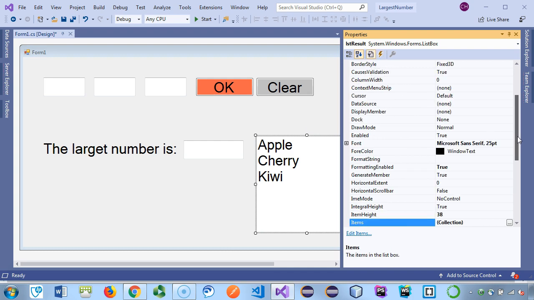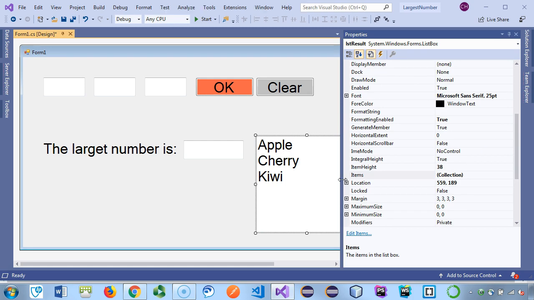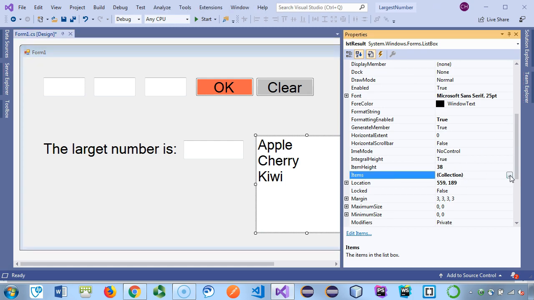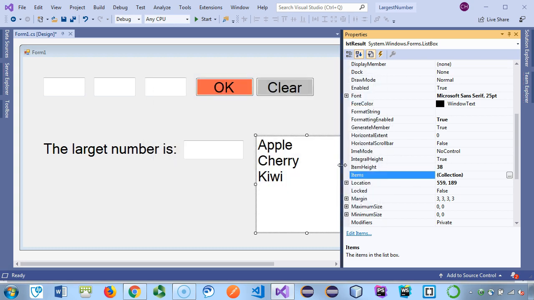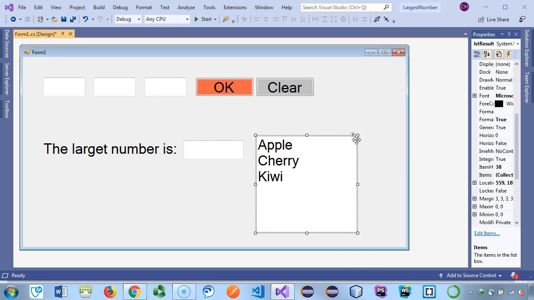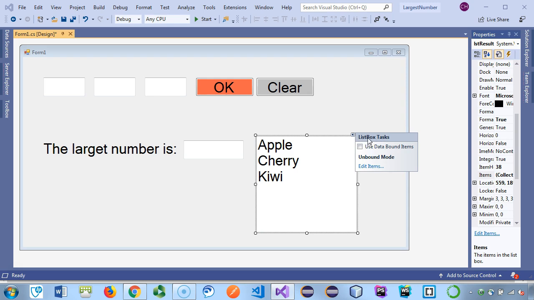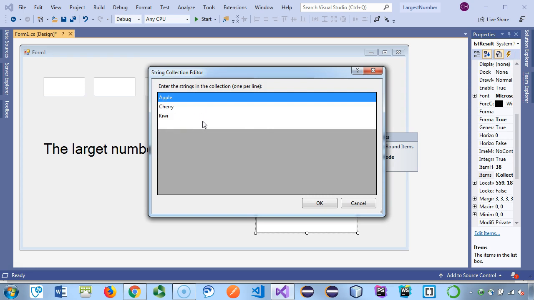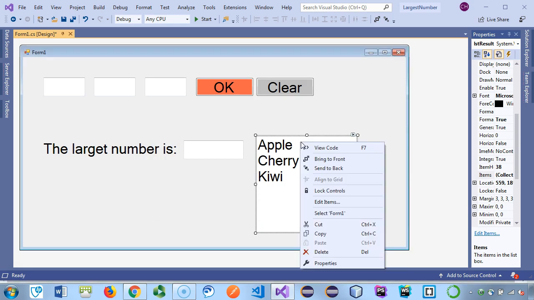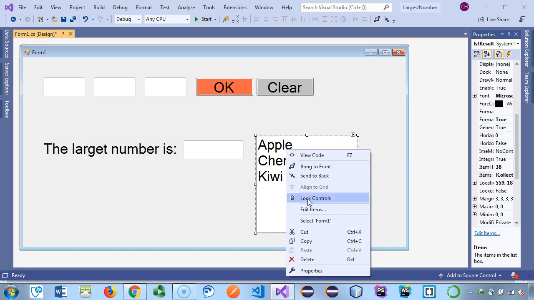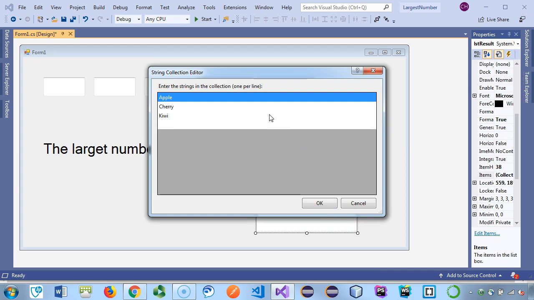And when you want to change this content, you have to come to the items, click on the collection and the little ellipses to edit this list. So you can change content. That's one way. Another way is, because we're so used to right-clicking with the mouse, you can go here and see this little arrow right above on the top right corner. Click that, and it has another item that says Edit Items. You click that, you get the same box back. So whichever way is convenient. You can also right click here if you want. Usually this is faster. Right click on it, and it's Edit Items here as well. So three ways to get there.